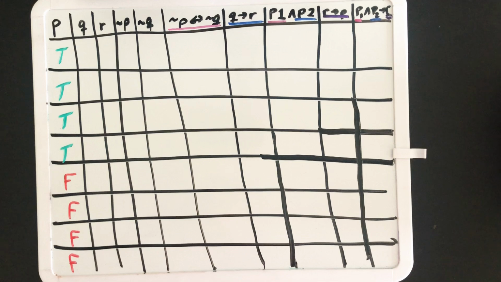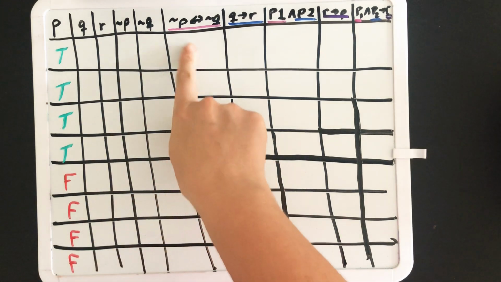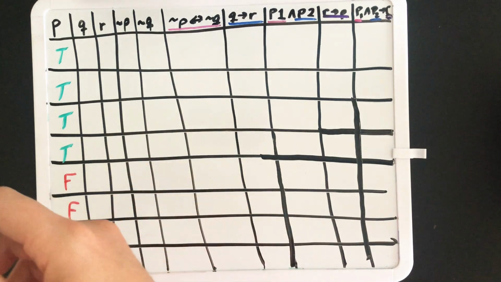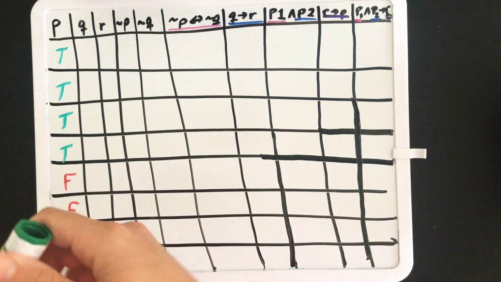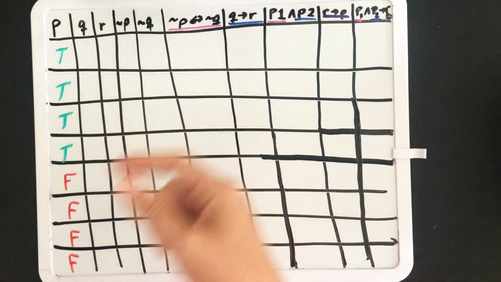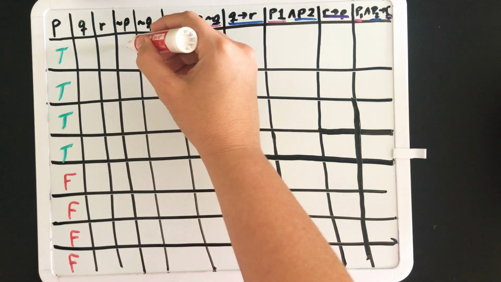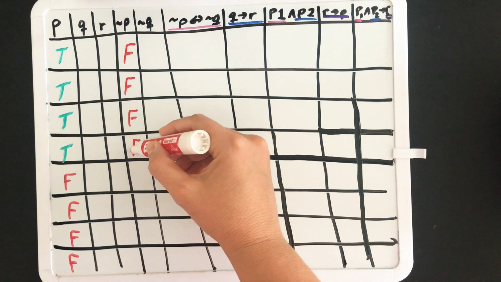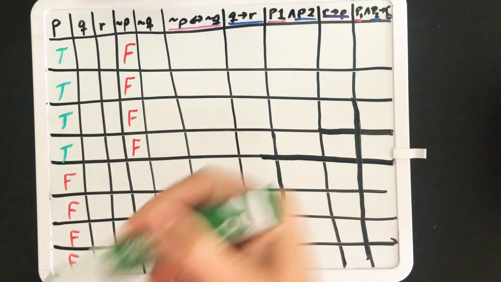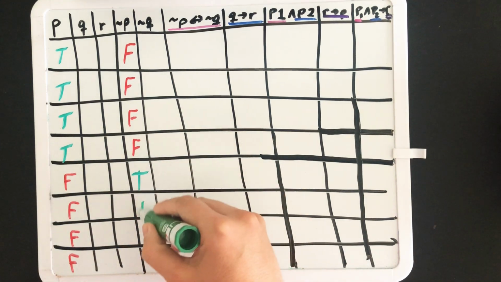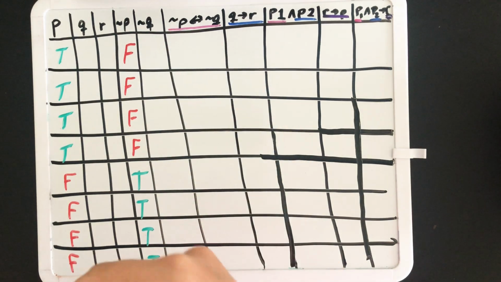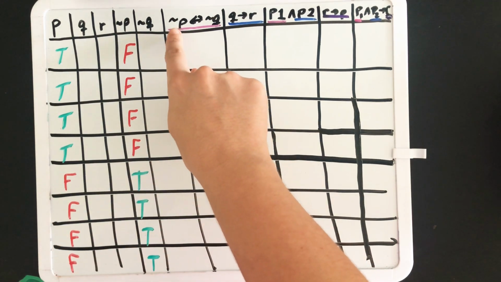Okay. Now I have the P column, which means what I really need for my first premise is a not P here. I could negate that column if I wanted to get ahead of myself, and I'd simply take every true and turn it into a falsehood, so T becomes an F, and every falsehood becomes a truth. That's the opposite. That's what negation does. So that's the first part of premise 1. We needed the negation of P.